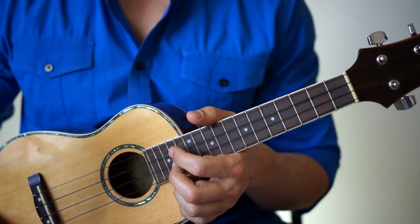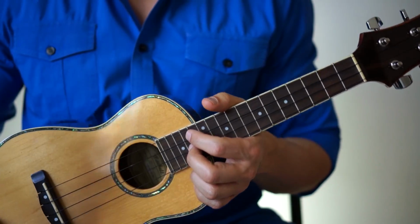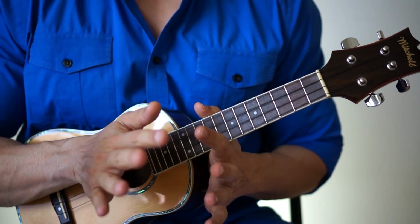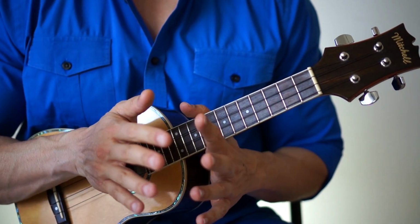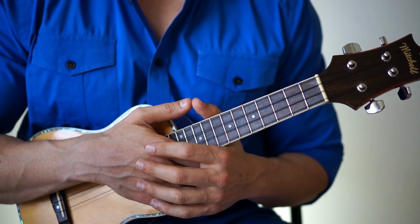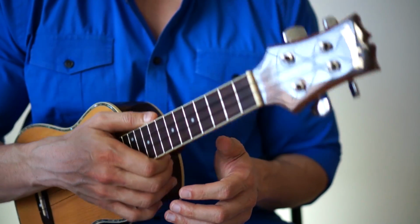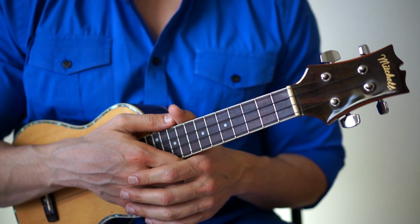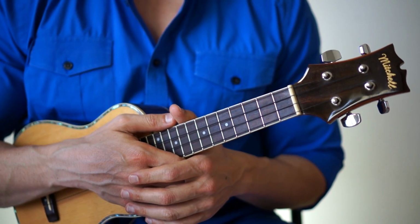Lastly, the biggest con is probably price. This ukulele retails for about $100. Now, I know in the instrument world, in the ukulele world, $100 really isn't that much money, and so it seems pretty cheap. But there are so many manufacturers now making great instruments in that price range or even less.